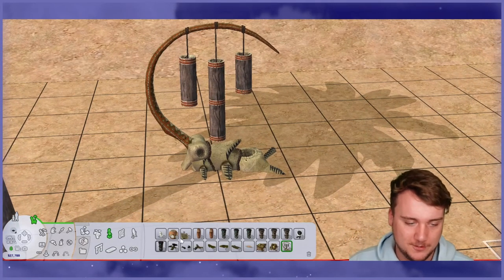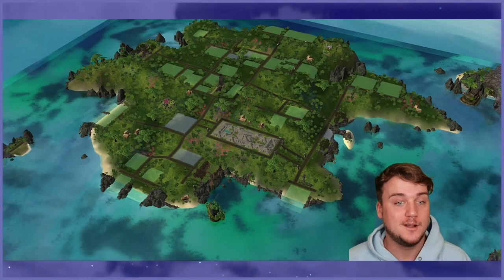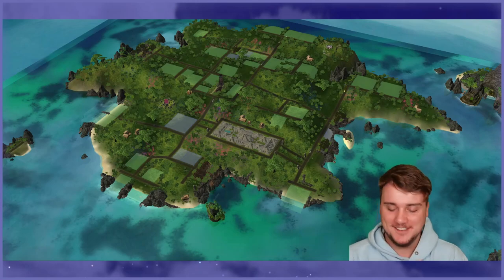Now, excuse my build buy, I've got hiders and everything for Max's stuff. So I've got a bunch of Castaway stuff. So as promised, this is my custom hood that I'm currently working on. As you can see, there's still a lot to do. I've got about 51 more lots to furnish and finish.